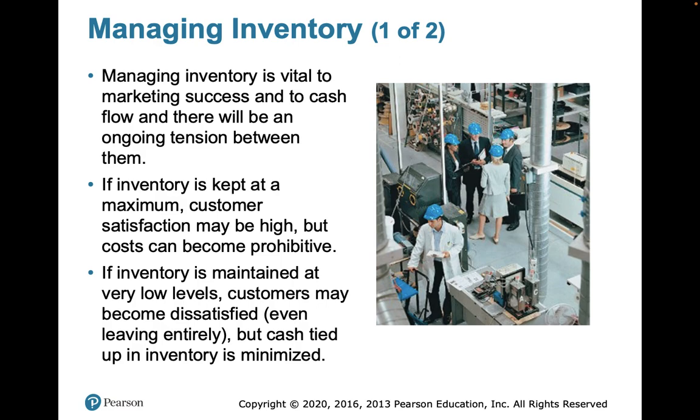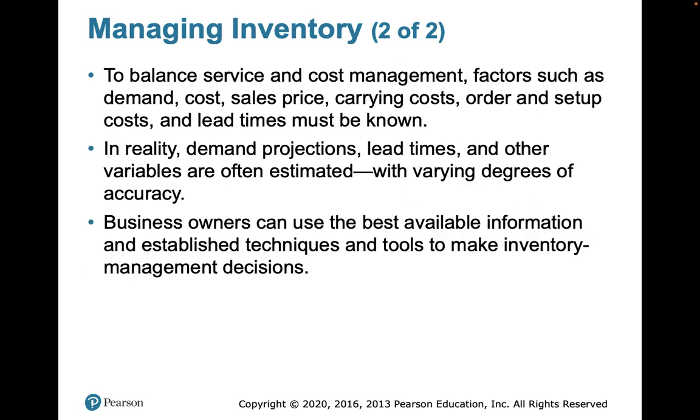So this is why we must try to manage a balanced inventory, one that will be sufficient for the demand, and at the same time will not make you have your cash tied down for a long period. So first of all, you must try to balance service and cost management, because you must look into some factors to achieve this balance.